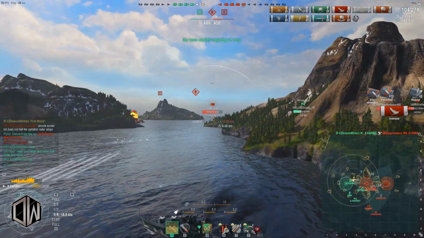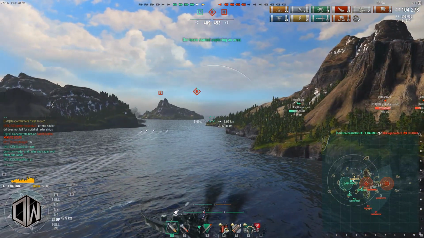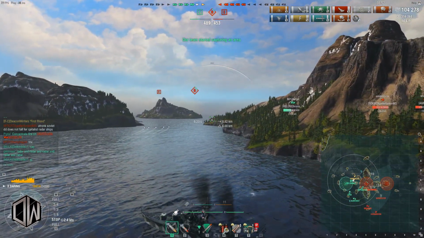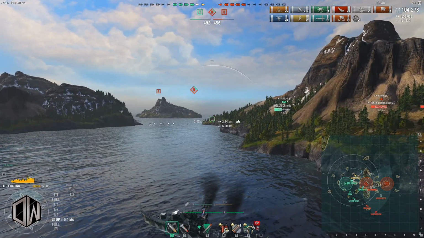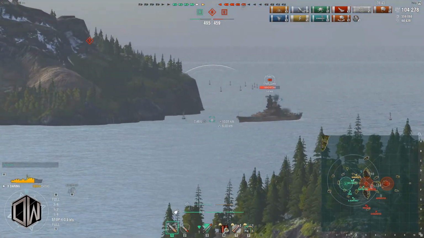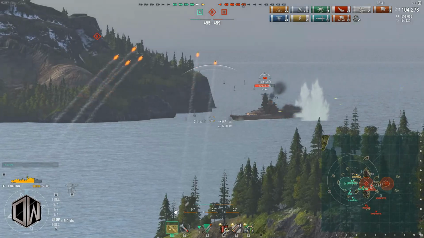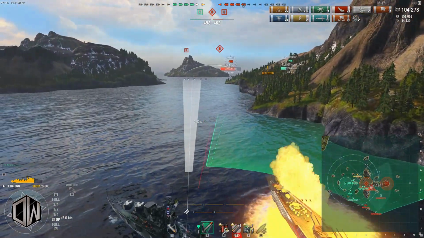I'm going to swap over to HE at this point. I want to set this Yamato on fire. Unfortunately, Venom, who was spotting him, has moved in between some islands. But our Republic is pushing, which means I'm going to spot him in a second. There he is. And our Des Moines is pushing up behind me. There he is. So I spot him.